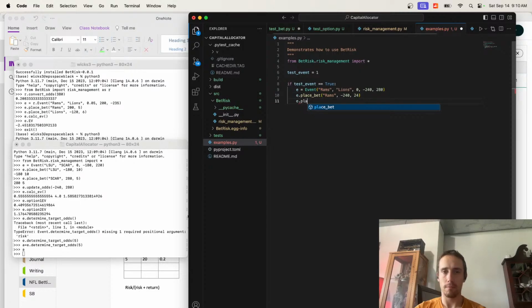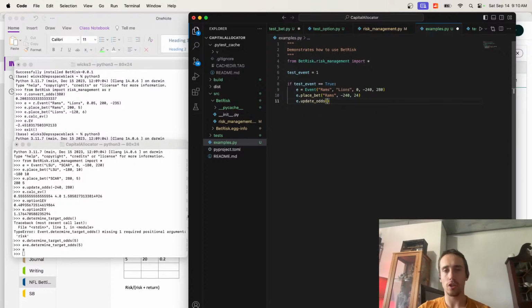Now we're gonna change the odds. Now the odds swing to be more in favor of the Rams, minus 350 plus 400.